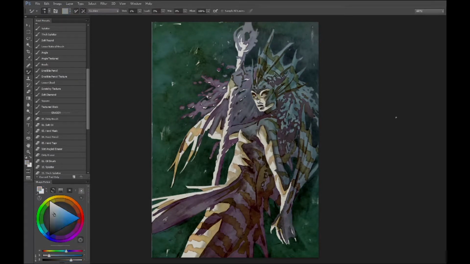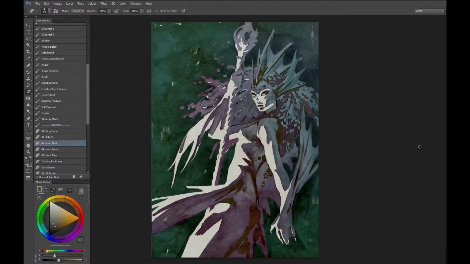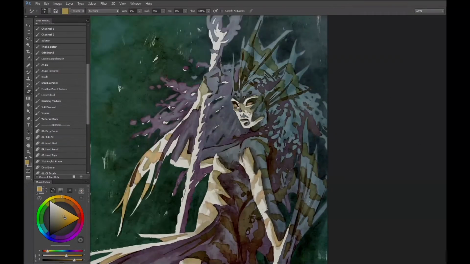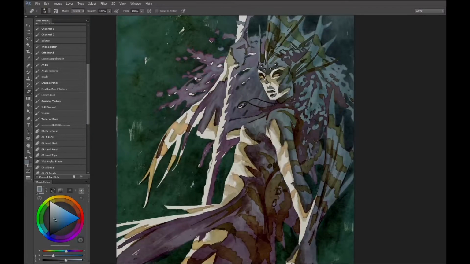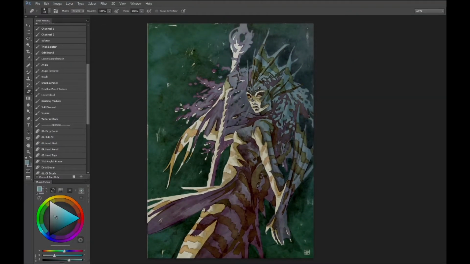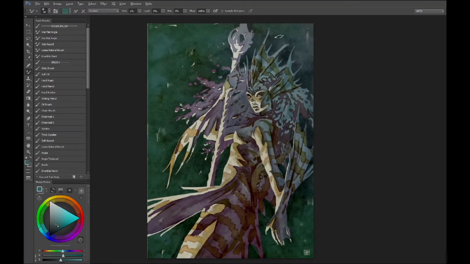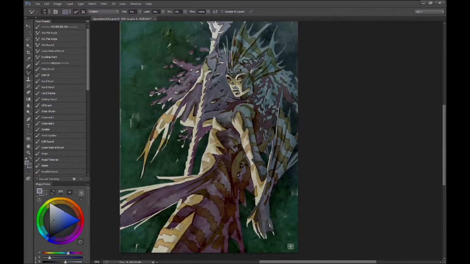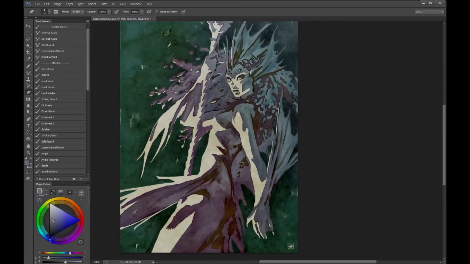So just fine-tuning some of the details, correcting my anatomy, but most importantly, you can see the paper texture effect that the watercolor wash is giving all of my colors. I've set that to color burn on top, and then even underneath all the colors I have it set to normal, just to give the white that paper texture as well.